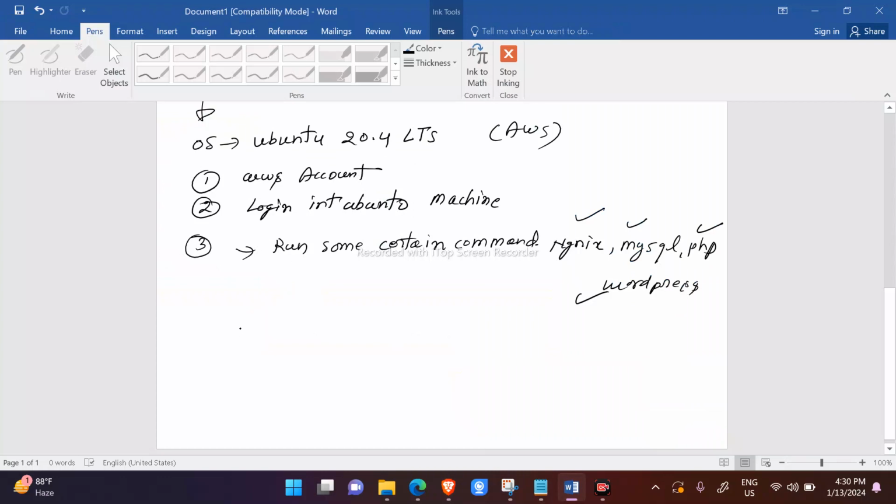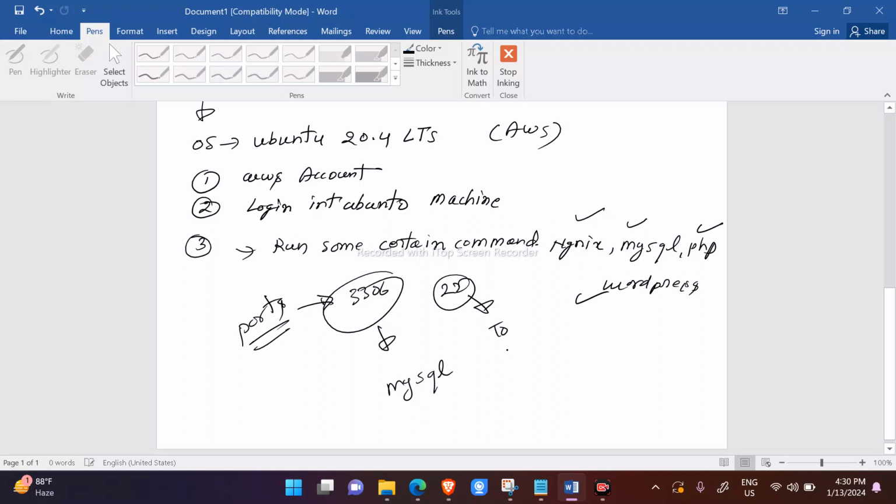The ports required are 3306 for MySQL, port 22 to access the Linux machine, and port 80 to access the website.